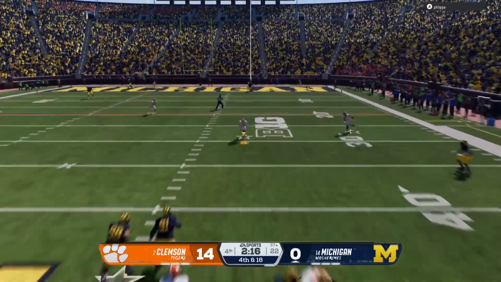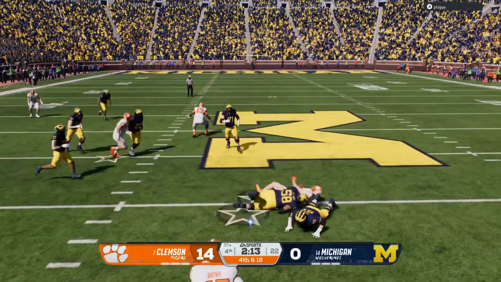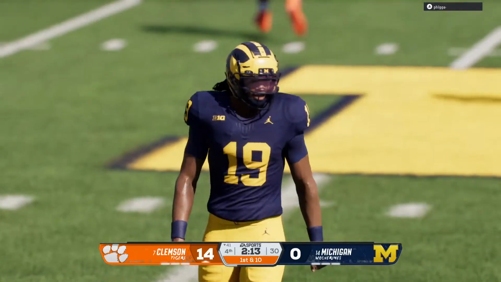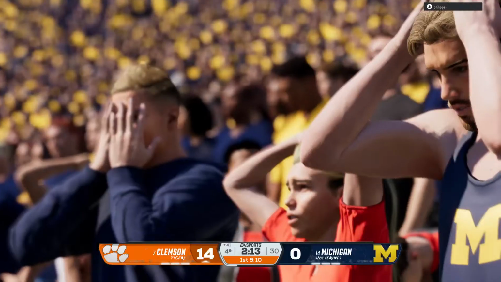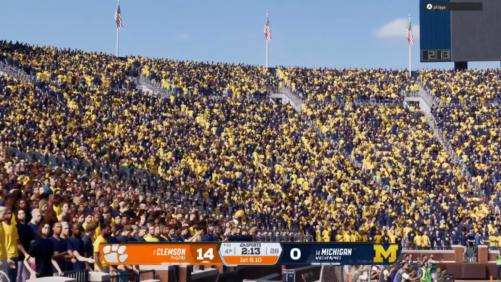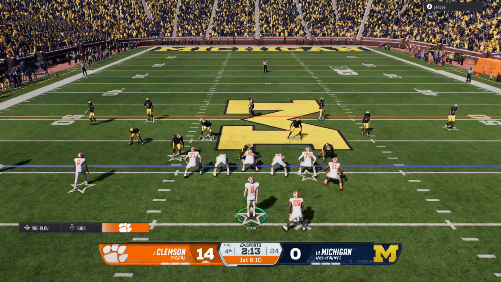Pressure is coming. The pass is intercepted. Just when it looked like they might make this a one-score game, the quarterback gives it back to the defense. The climb just got steeper, and they're running out of time here in the 4th quarter. So here's the first play of the drive now. They begin at the 41.